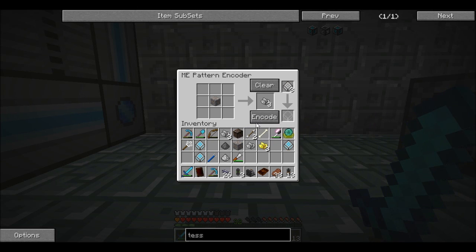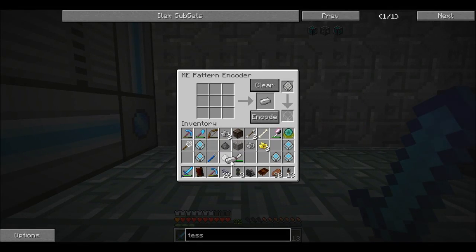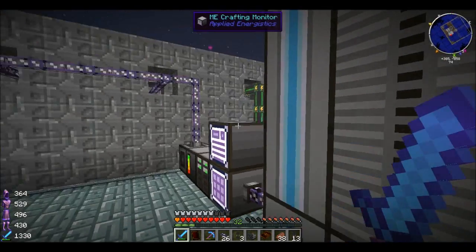Encode. Okay, clear. Then we use 1 of those to make 1 of those. Encode. Clear. 1 of those to make 1 of those. Encode. Clear. Now I just need an iron bar. Okay, 1 iron bar from 1 of those. Cross 1, yep, so encode. So those should be the 4 things we need.